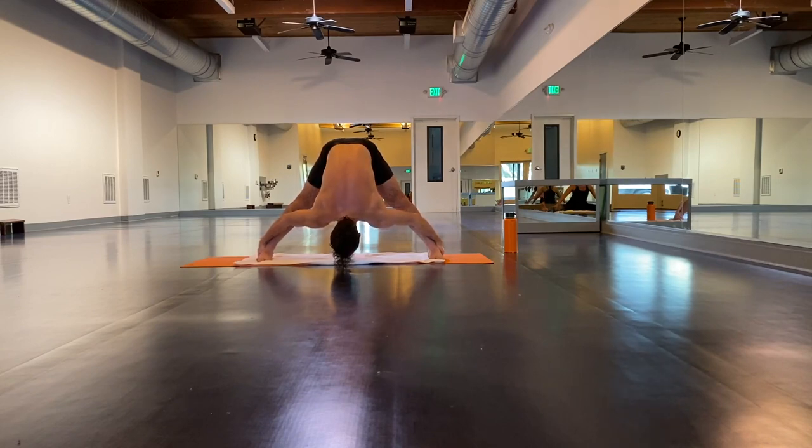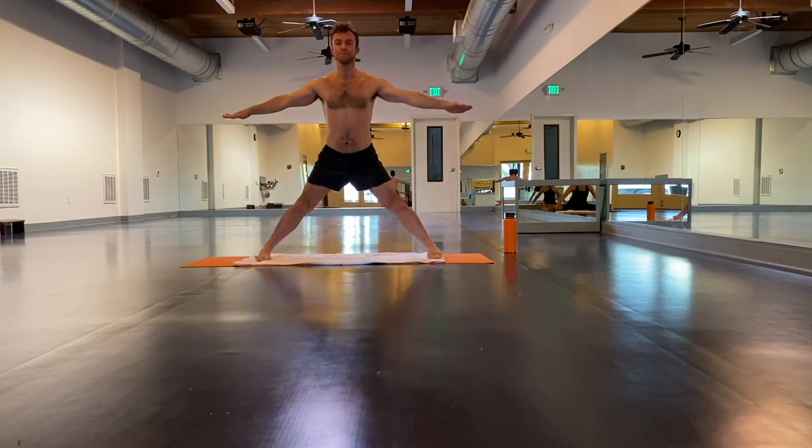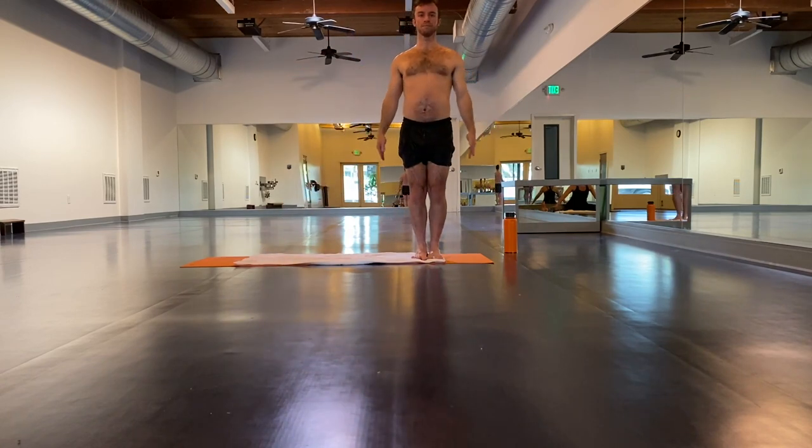To change, bring your arms out wide. Suck your stomach in. Inhale, rise all the way back up, same straight spine. And then right foot steps back to place, feet together, arms come down. Getting all this beautiful, fresh, oxygen-rich blood to your brain. So good for the brain.